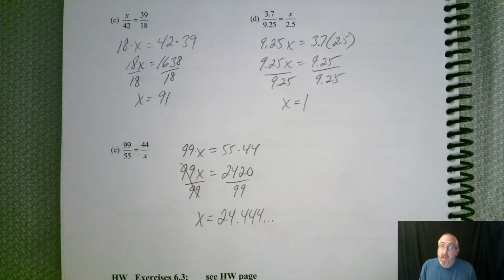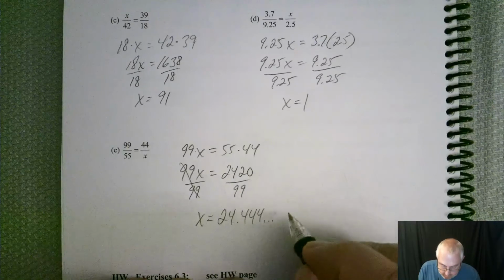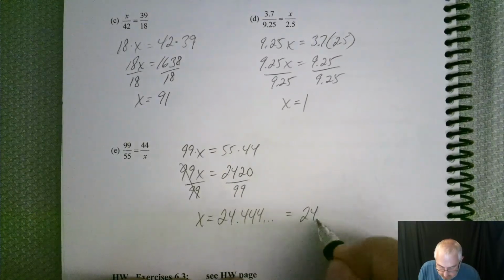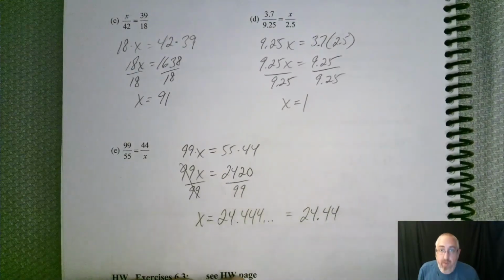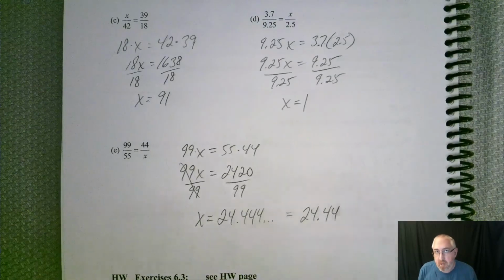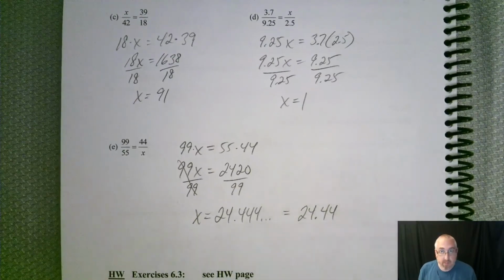Now, based on the question, based on the instructions, it'll say to round or not. It usually will. And if it doesn't, then use your best judgment. Now, in this case, I am pretty sure they say to round to 2 decimal places to the nearest hundredth. So let's round this to 2 places properly. And so that would give us 24.44. And that's it. So very, very quick to do these problems. Again, cross multiply, divide, and done.